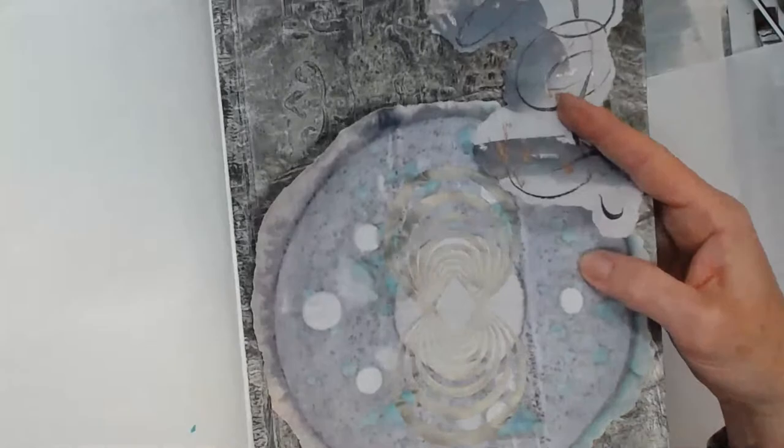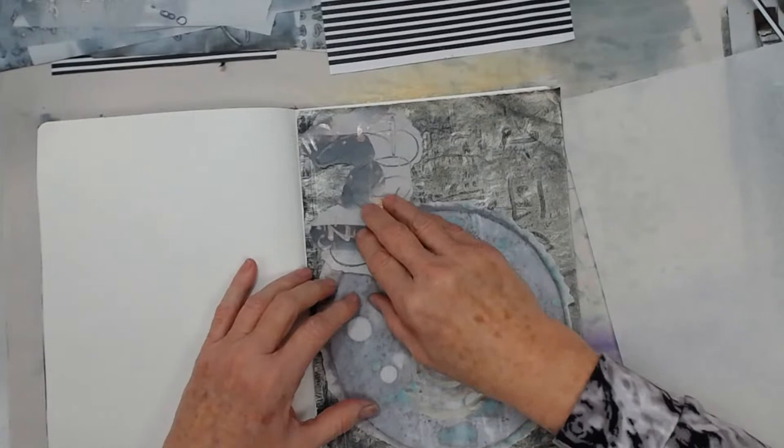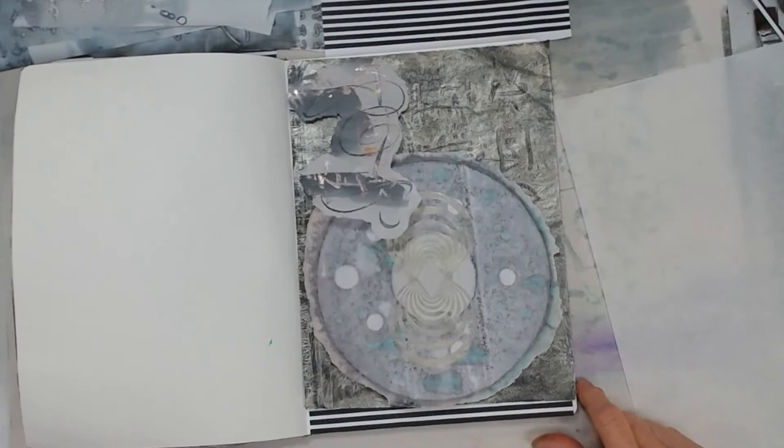So you guys can't really see the beauty of that because the sheen, you don't see the metallic up there. There's a little more pizzazz in there than you're seeing at that angle. We're going to put it over there and put a red chop down here. I think I like it off center better, rather than right smack in the middle. I never get it smack in the middle anyway.